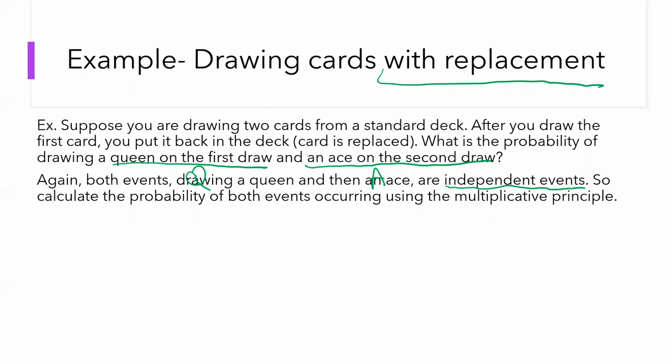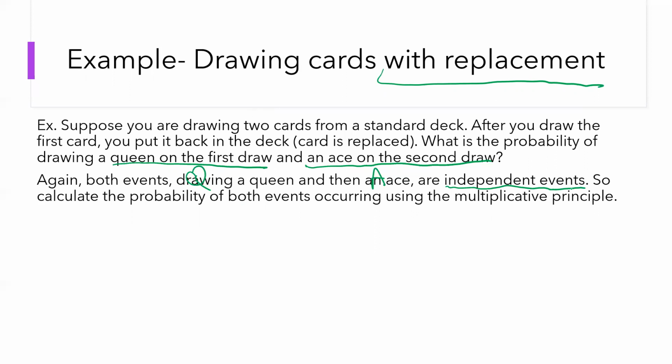So we'd have to go back to using the probability of A and B, the intersection of A and B, is the probability of B given A multiplied by the probability of A. So it's a little different, right? So just note the difference. They're not exactly the same. But because this is independent, this is definitely the easy case.